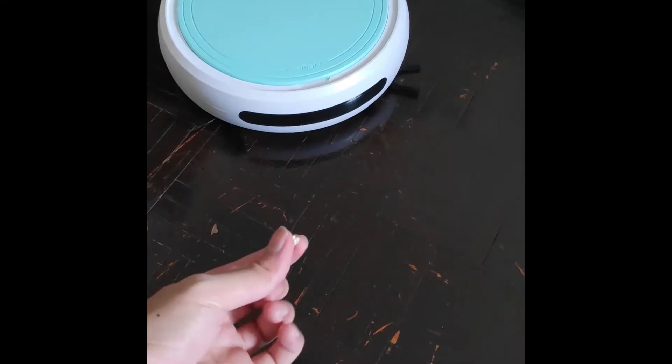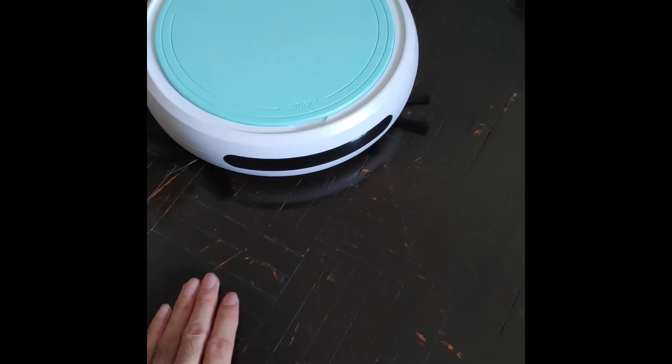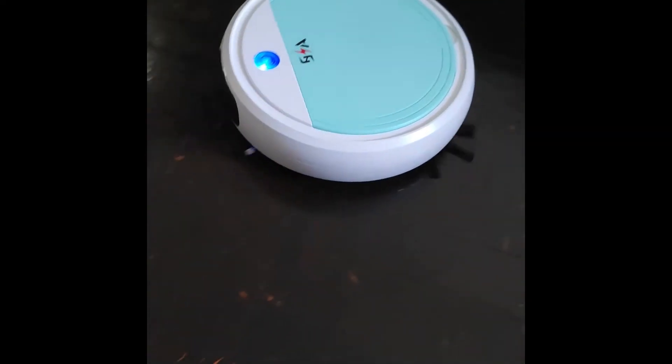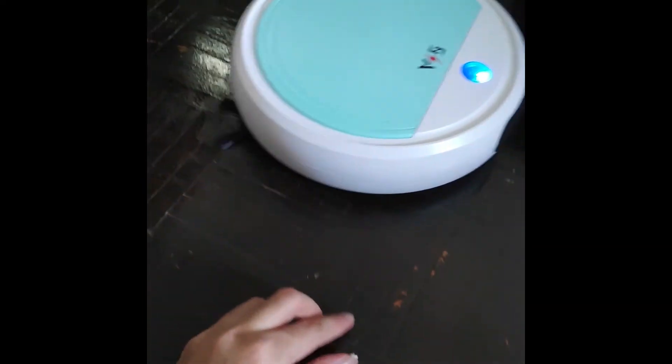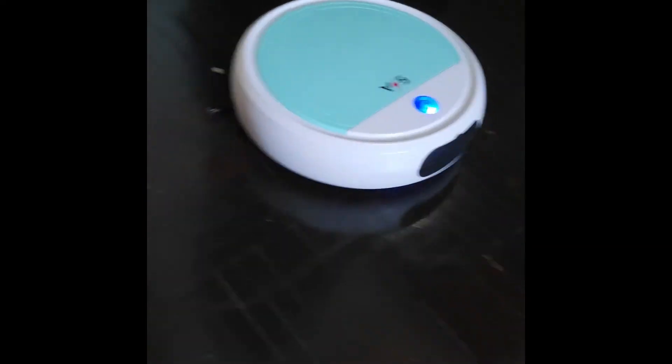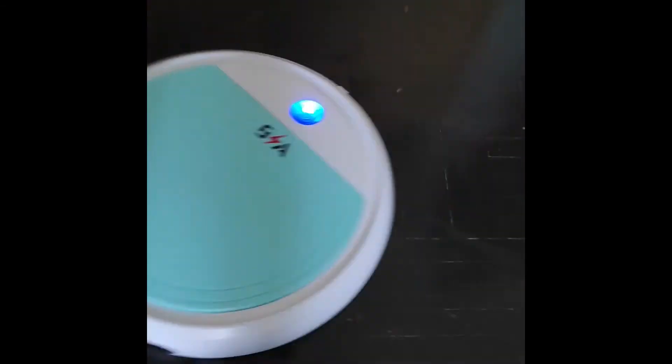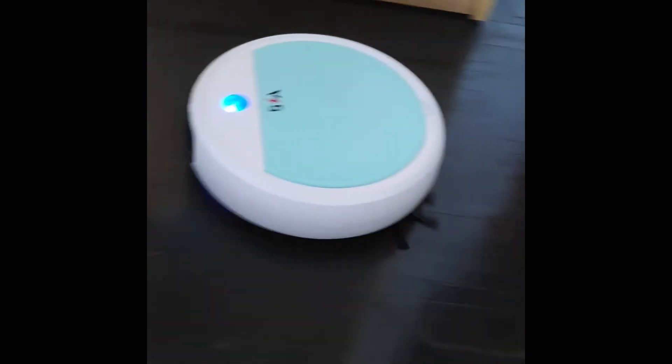The problem is my unit is broken — the vacuum motor is shot. Sadly, this is the second time I bought a cheap robot and it broke. But I still recommend this robot if you're going to buy a cheap one, because it's fast, powerful enough to move away from obstacles, and you get a UV light. It's a good score.